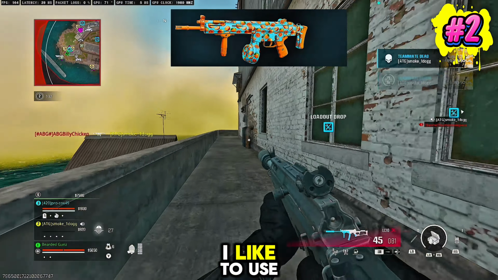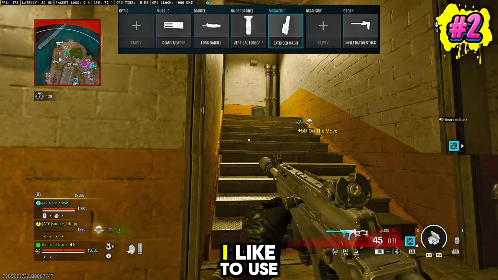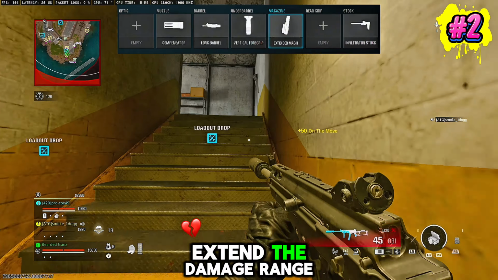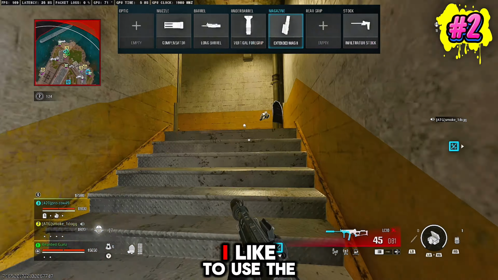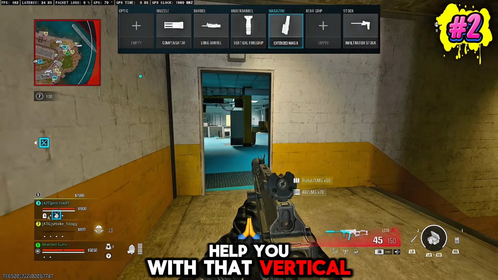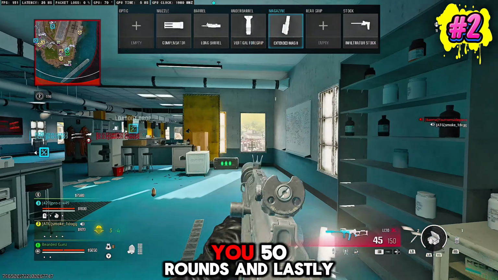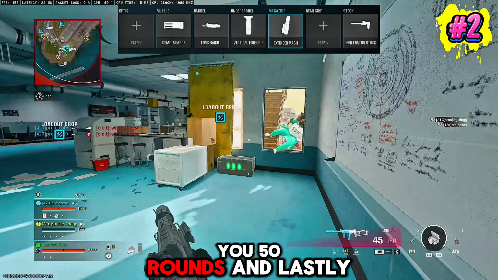The CX9 I like to use the compensator to help out with recoil control. I like to use the long barrel to extend the damage range even further. I like to use the vertical foregrip. This is obviously going to help you with that vertical recoil control, as well as the extended mag 2, which is going to give you 50 rounds.